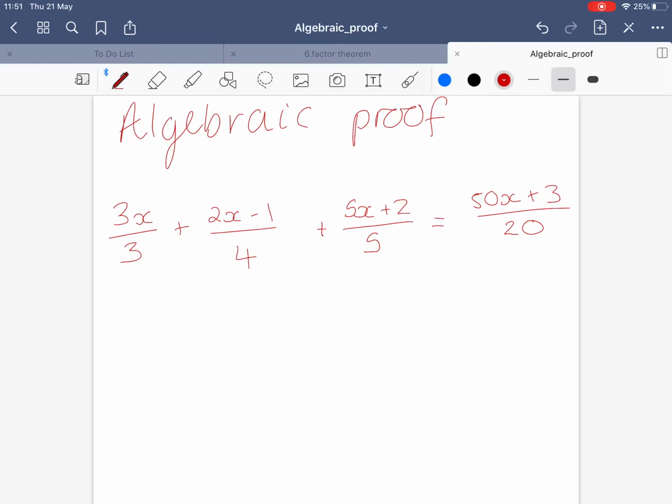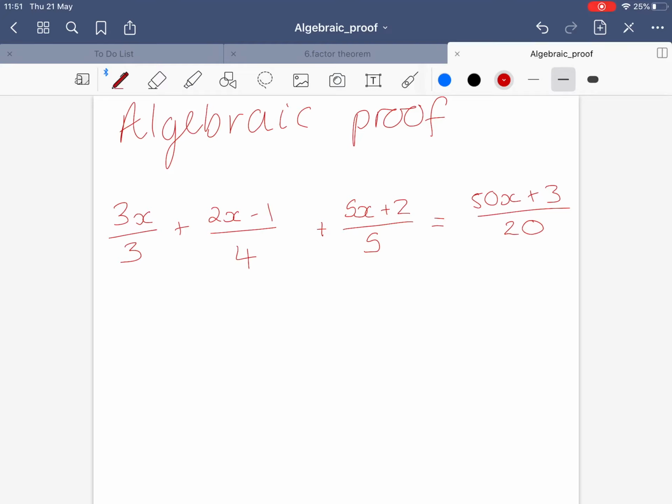Okay, this is a really short video on algebraic proofs. To do algebraic proofs is pretty straightforward because they give you an answer. So you have an equation or a problem and they've given you an answer. You've just got to prove it by basically doing the workings for them. So this is all about showing the workings to problems.